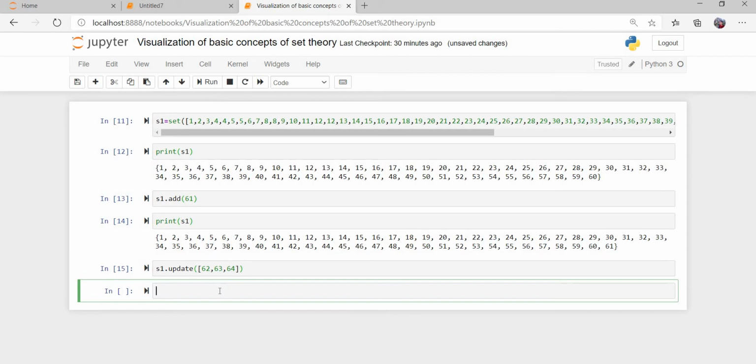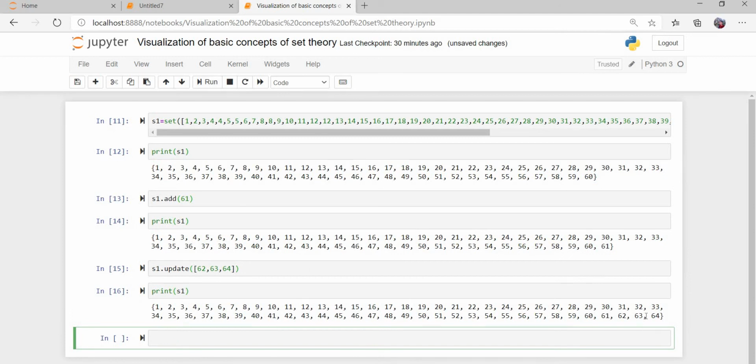Now we print all the elements of S1 and 62, 63 and 64 are added in our set S1.